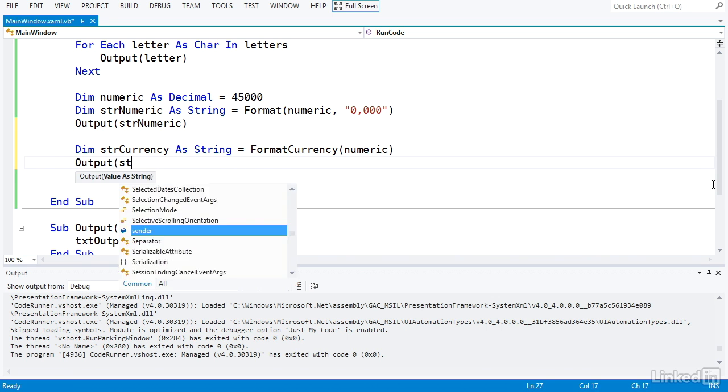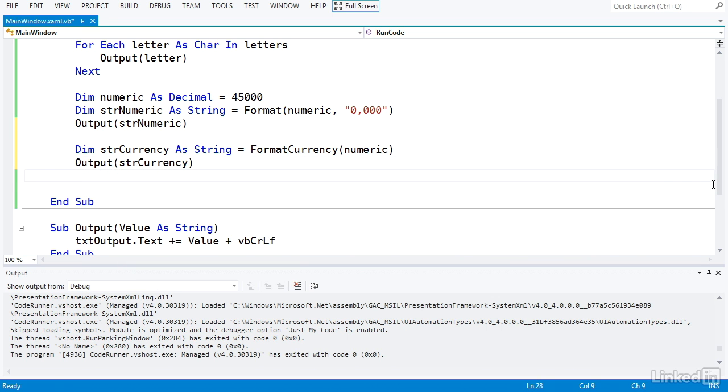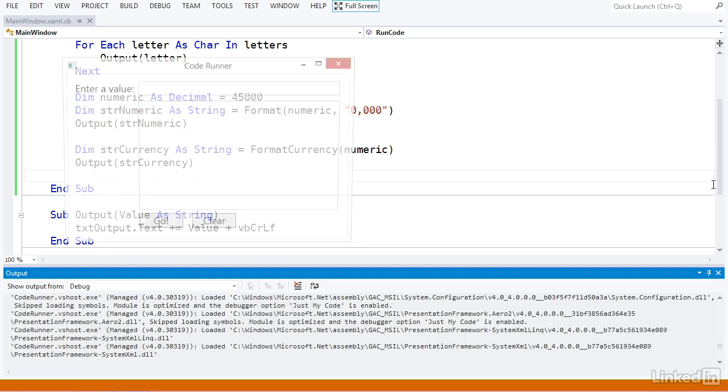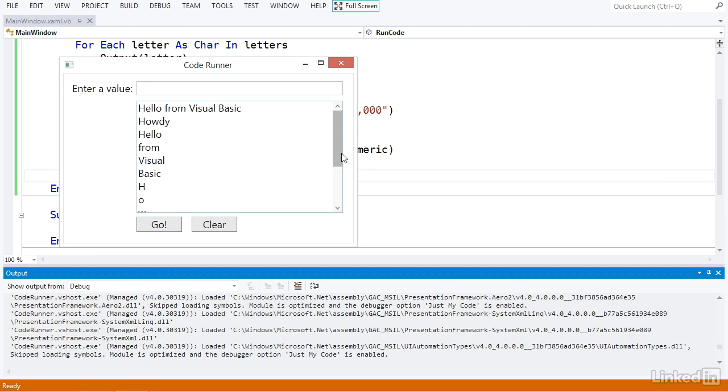I'll output it. I'll run the application, and here's the result, a formatted currency value. The format currency function can be used for dollar values, such as I'm doing here, or for other international currency formats.